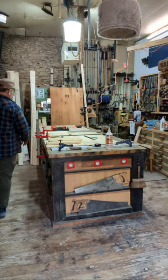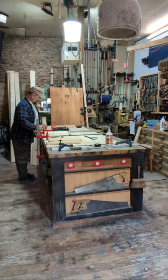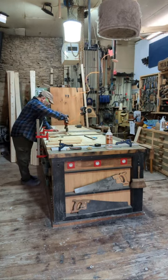Oh, not the nail gun. Yes, the nail gun. Oh, crikey. I'll be using pocket hole screws next. No, you. Oh, blimey. I'm not a lover of pocket hole screws.